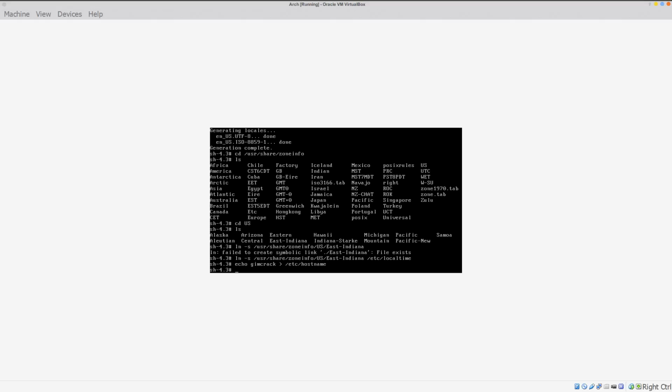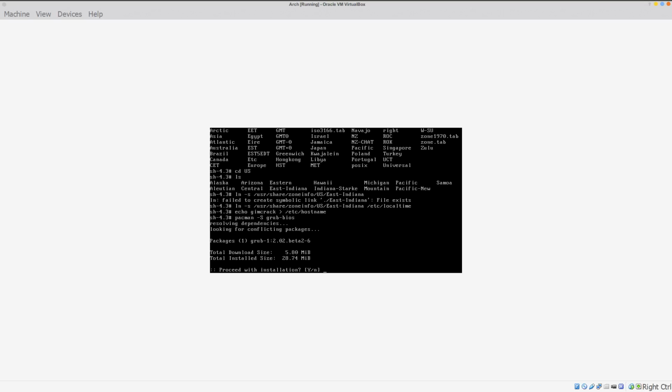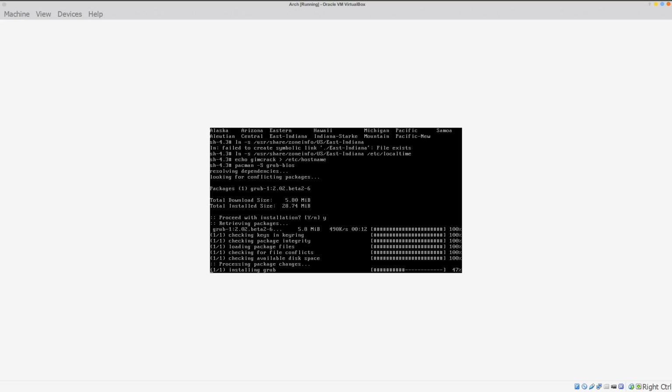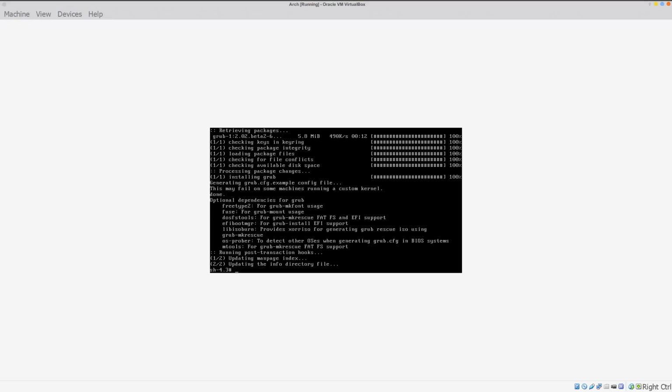Now I want to create a Grub. So pacman -S grub, BIOS. Then yes. So this is just creating a Grub. That's what I'm going to use as my bootloader.